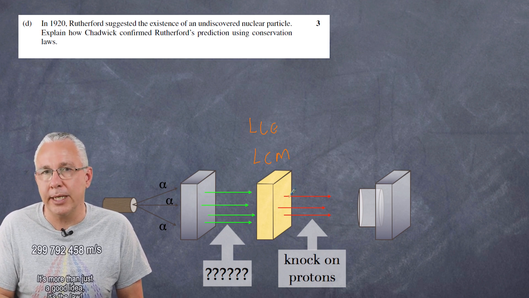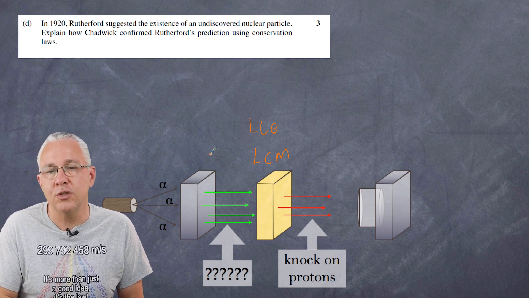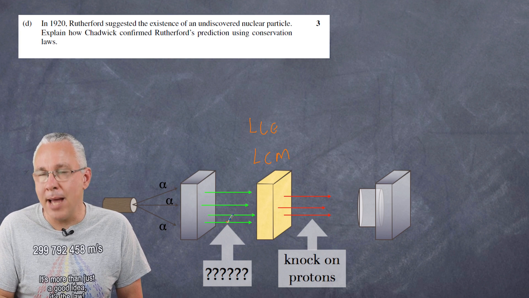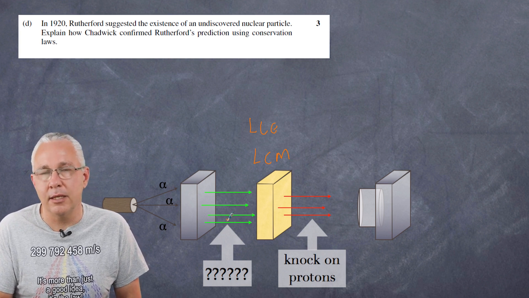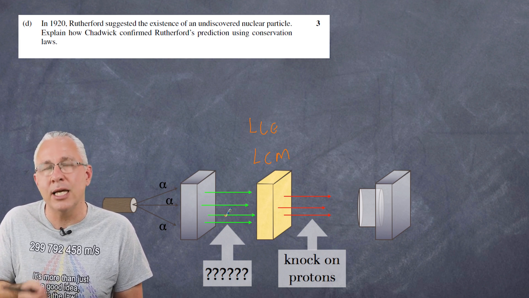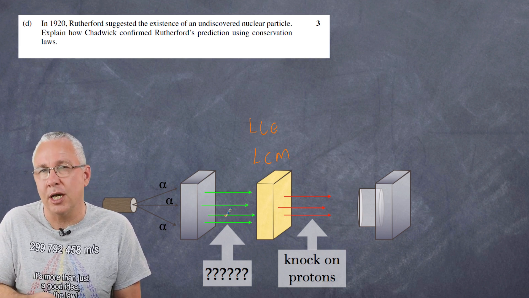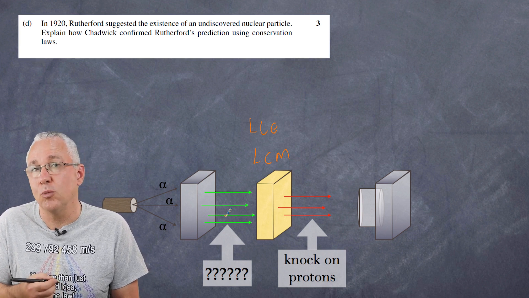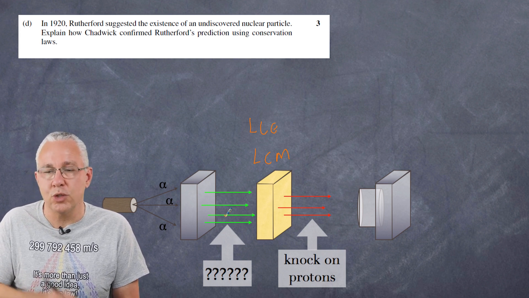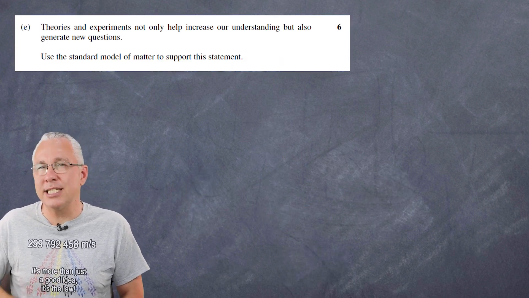By working out their velocity, Chadwick was also ultimately able to work out their mass. He determined that whatever these particles were, they had zero charge but their mass was just slightly higher than the mass of a proton. This was consistent with Rutherford's thinking — that there was something else within the nucleus. Atoms were heavy because they had large nuclei, but the extra mass couldn't be accounted for by more protons alone. There was clearly a neutral particle, and Chadwick, using conservation laws, verified the existence of the neutron.